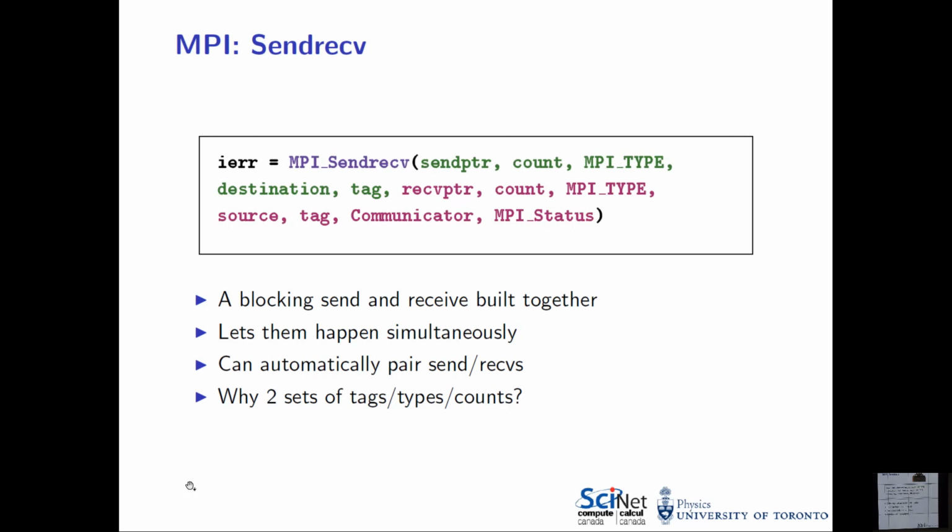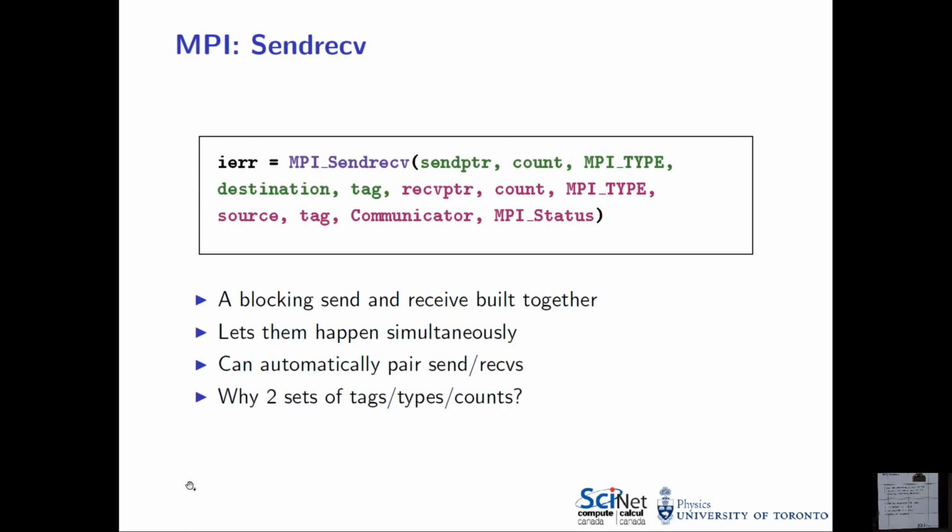If you look back in our other syntax, they're all just jammed together into 1 function call, right? So this is blocking. It'll wait until both are sent and received, but allows them to happen simultaneously. So in that 1 function, I can actually just go send receive. I don't actually have to have those 4 lines of the other code. So it's simpler from a programming point of view. And it will automatically pair these sends and receives inside. You don't have to think about that step yourself.